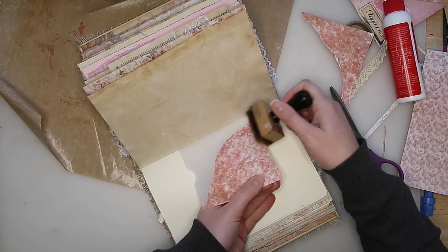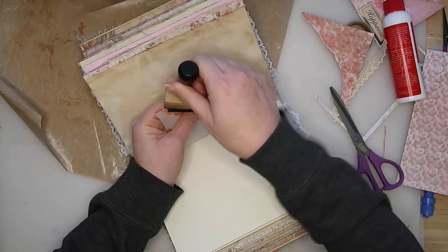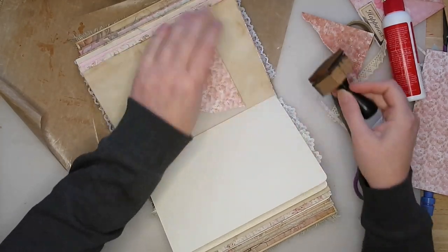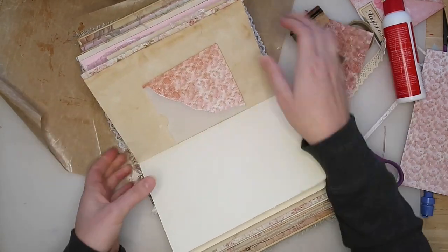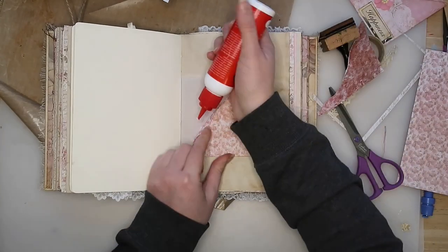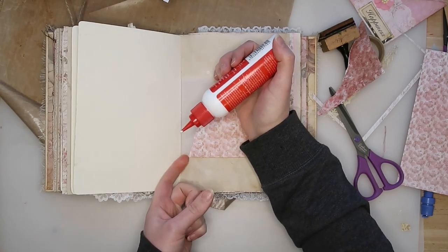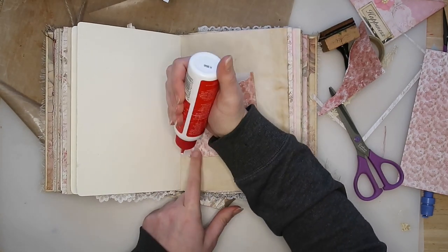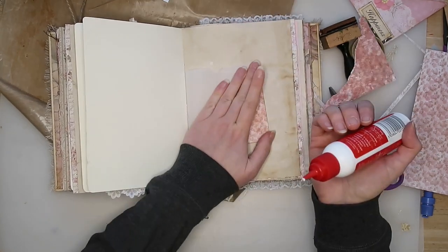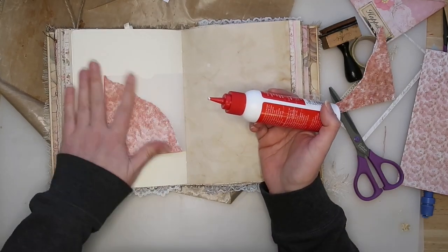And then I'm going to ink to blend both sides. But what I didn't want to do was ink that edge because I think it would separate it and make it look like a corner. Yeah, I'm just going to add some extra glue. Oops. To make sure those corners and edges stay nice and flush with the packet. I think that's good to go.